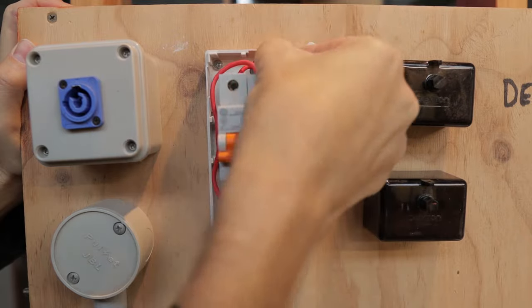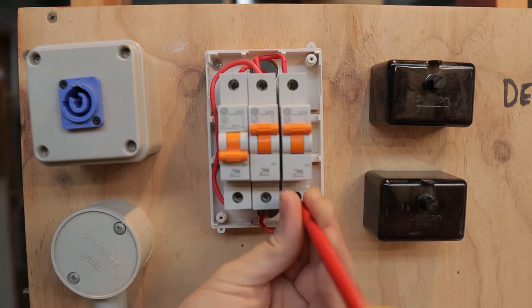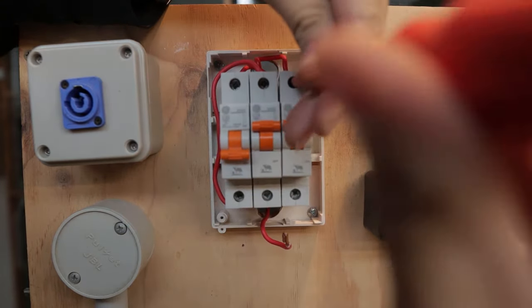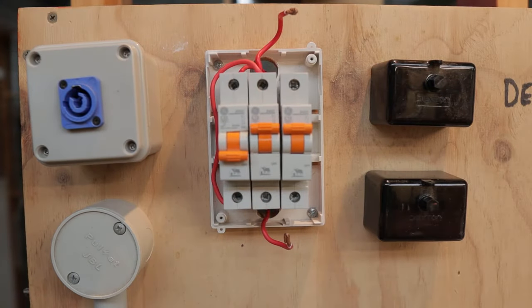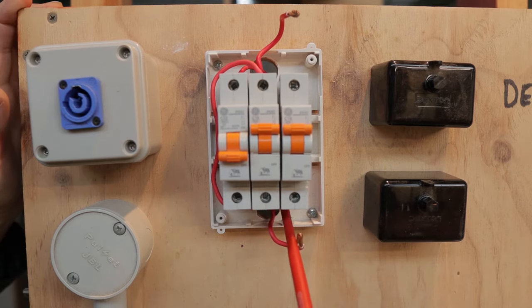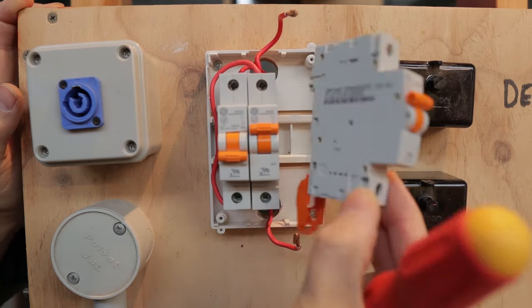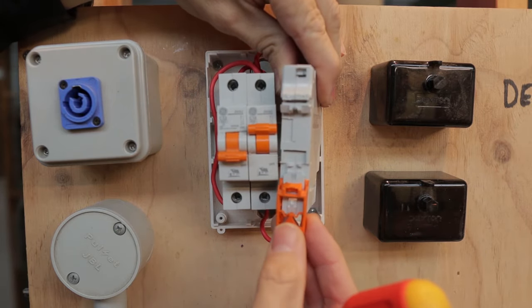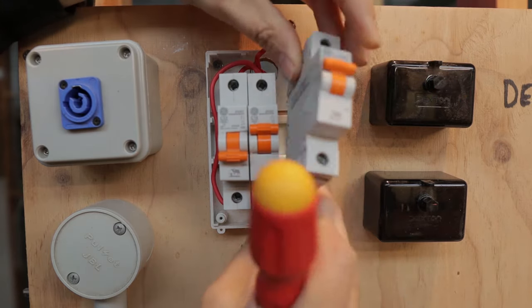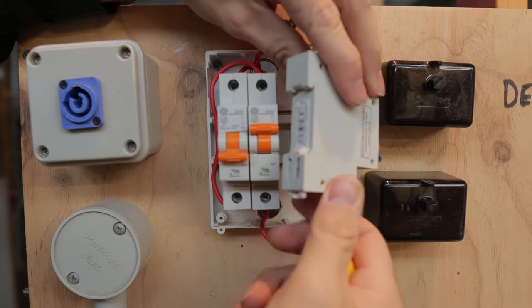The first thing I need to do is take off the link and remove the circuit wire heading out into the building. If I was doing this on a real building I would have gone through my seven steps of isolation first, but this is just a demonstration. The circuit breaker is now free — under the bottom there's a little tab I can pull down with my pliers, and it will just lift off. You can see how that mechanism works: it clips onto what we call the DIN rail at the back.